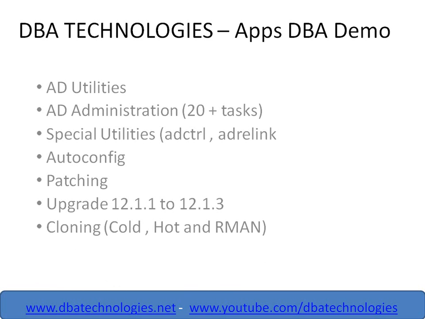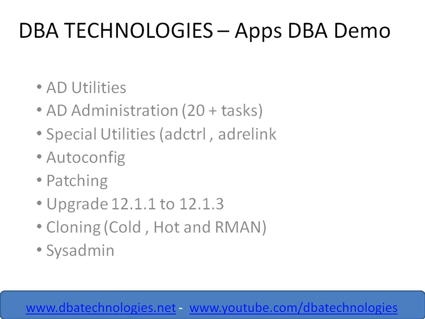Then we talk about the most interesting topic, cloning. For technical knowledge, we can talk about cold, hot, and RMAN. Basically, cold, hot, and RMAN are only for the database. For the application tier, there's no difference as far as cloning is concerned. And the practices we need to follow: pre-clone steps, cloning, and then post-clone, what do we do, and all that. Once we get very good hands-on up to this aspect, we feel comfortable.